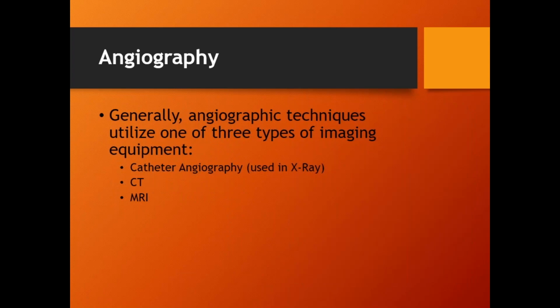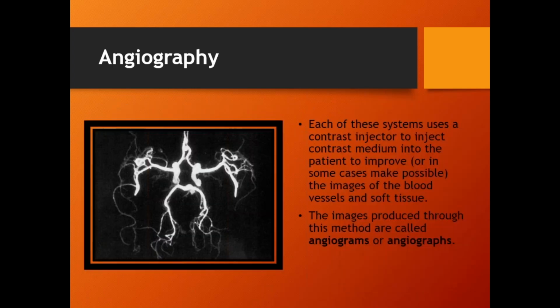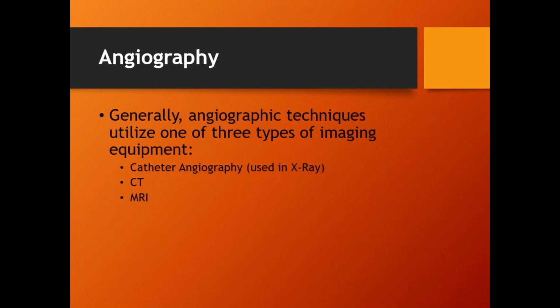Now, when it comes to contrast injectors, there are 3 types. There are about 15 different models used here in the US, and I'd say 8 or 9 make up the vast majority of the contrast injectors. But every contrast injector can be broken down into one of 3 types. There's angio, catheter angio. This is used in your typical X-ray rooms, your cardiac and cath labs and things like that, special procedures rooms. And then there's CT injectors, and then there are MRI injectors.